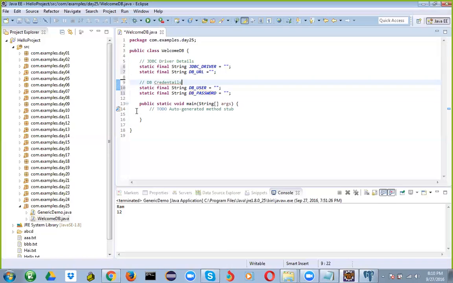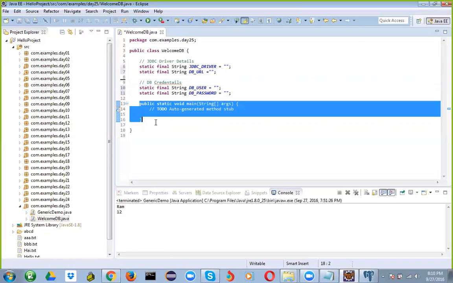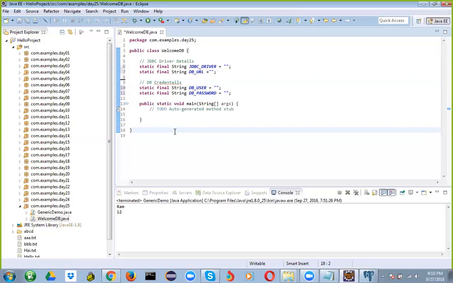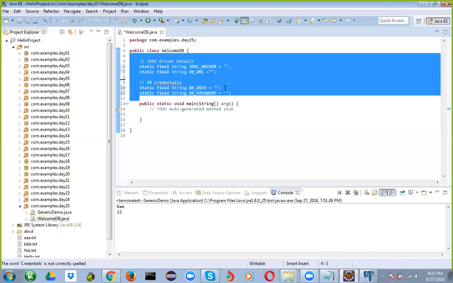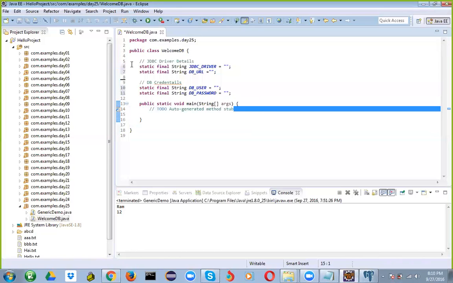Because I do not want to change my program again and again. In future, if something needs to be changed, I'll simply modify these constants. Suppose I have some other database on my machine. If I change the database username, password, URL, everything, my program should connect to that particular database. That's why I'm using variables.